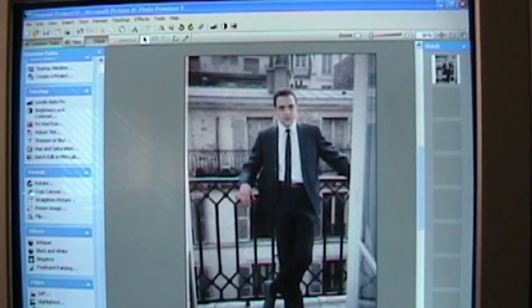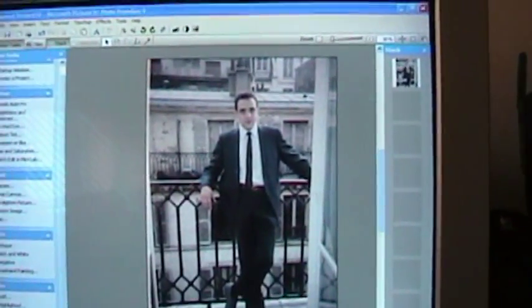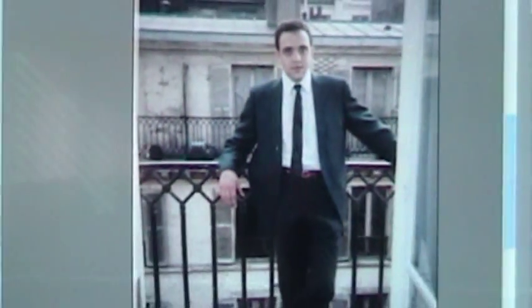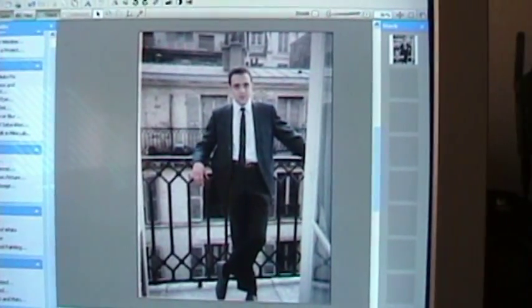Now the neat thing about this is that if you're really worried about all the dust and scratches and everything like that, there's hardly any. It's really not that big of an issue if you just take a minute or two to get all the dust off. There's a dust speck there, and one up here. It's all scratched up and covered in dust and everything like that. This is going to be really easy to edit.